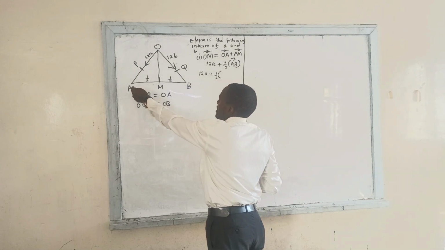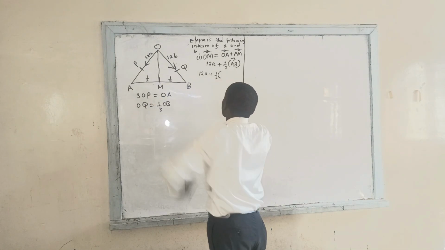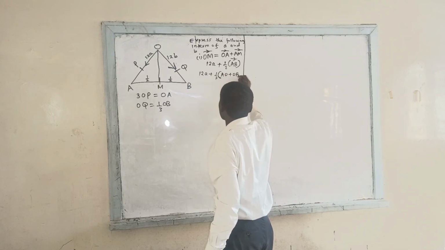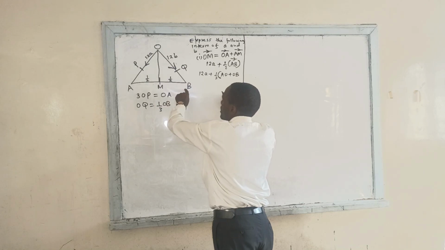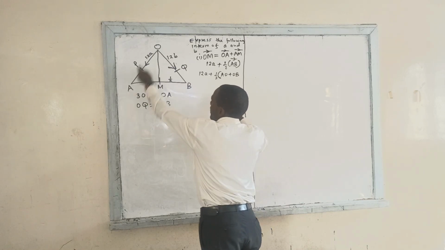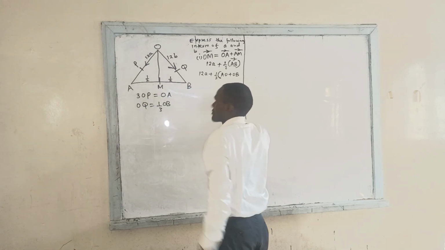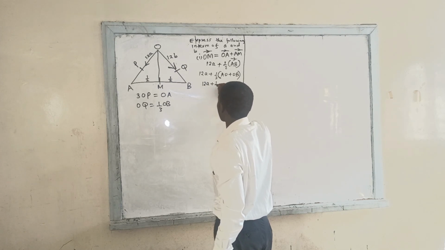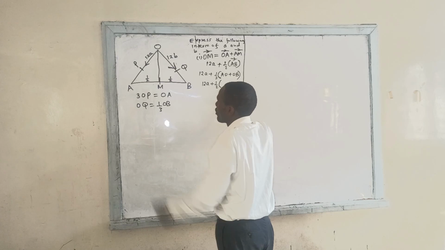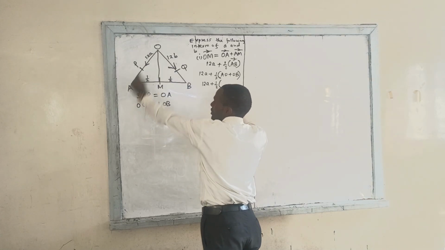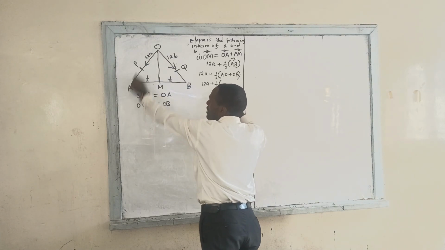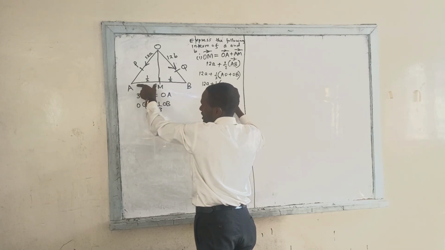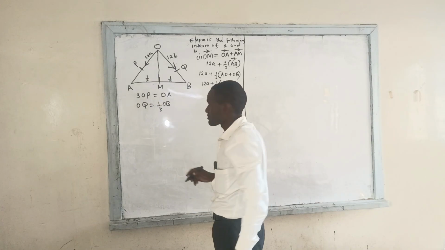How do you get AB? You can say AO plus OB. Because you have to move from A to B. How do you move about? You're going to say AO plus OB. You get the point? So it will be 12A plus a half into AO. You are moving against the arrow. AO. Why? We move from A to O, then O to B. We want to get the whole AB, then get half of that AB to get the AM that you need here.